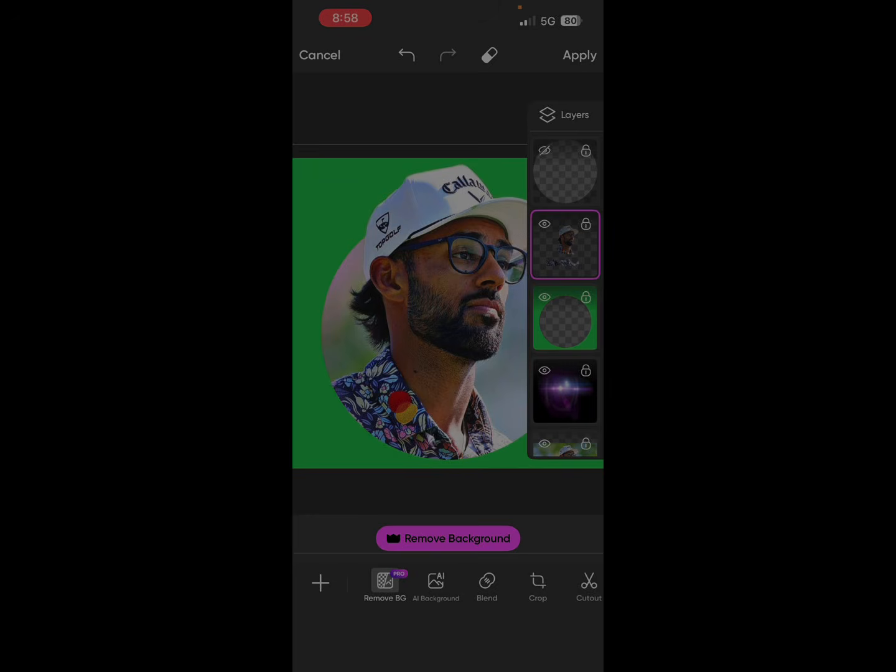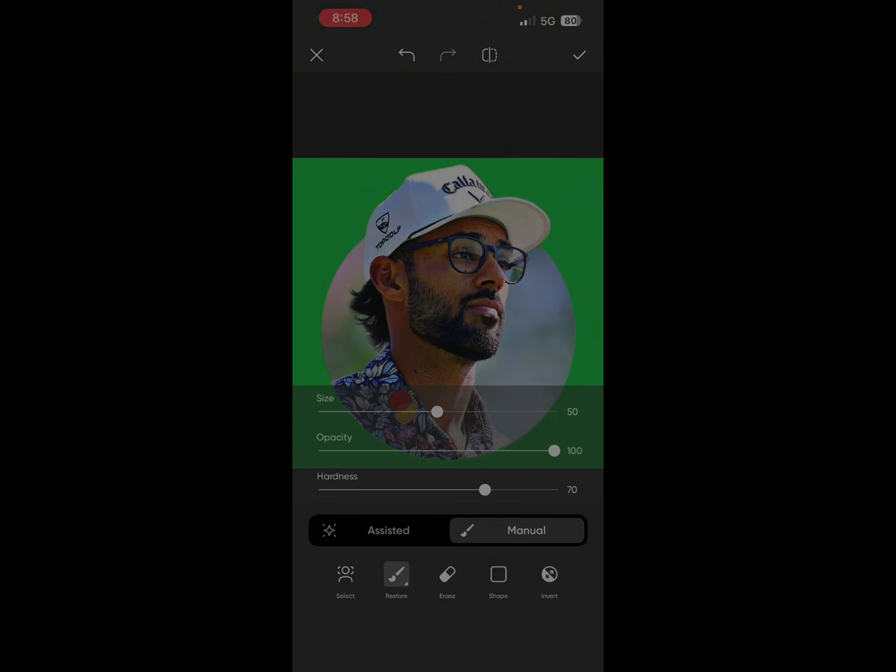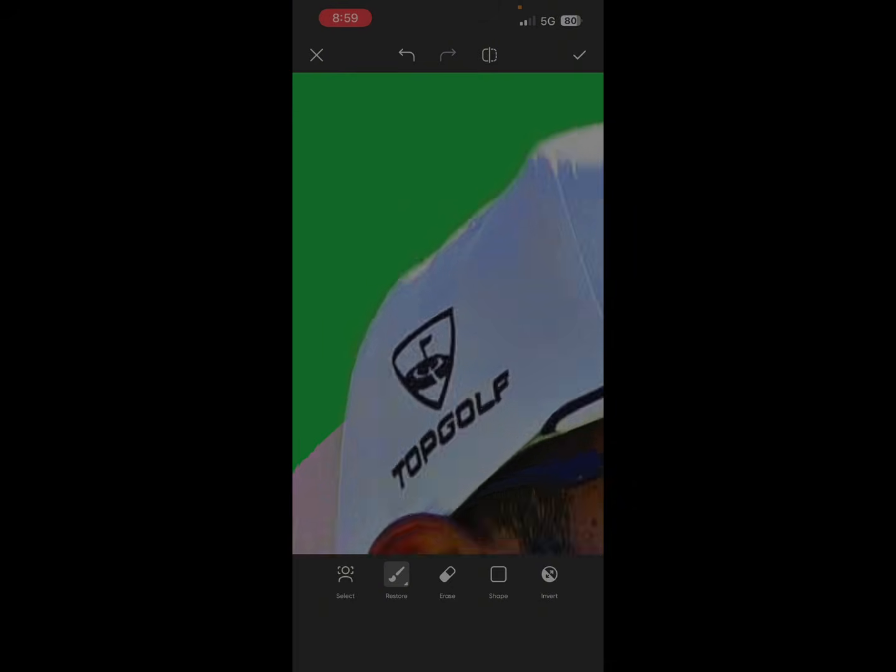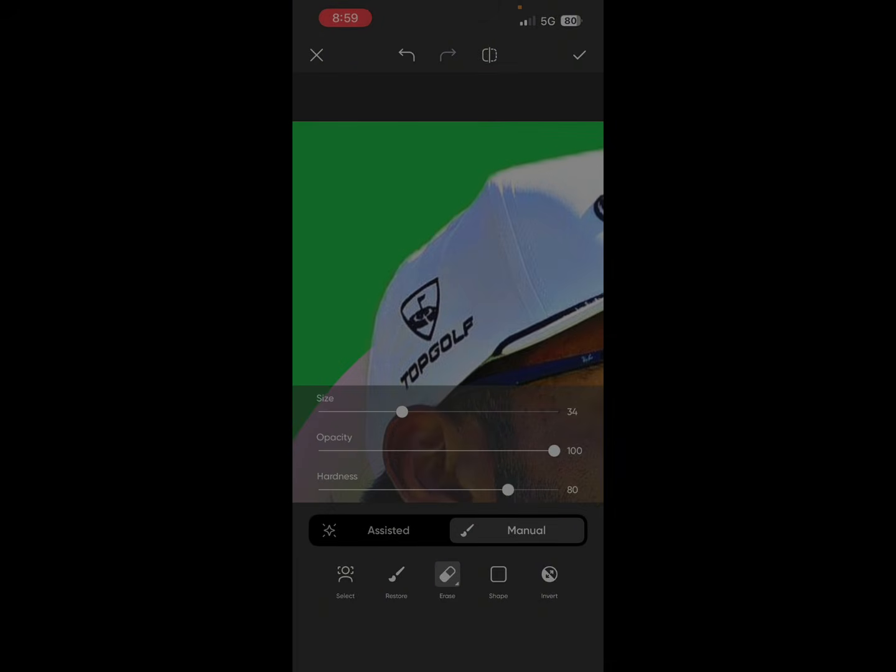So you're gonna have to retouch it up, and to do that you're just gonna click on that player image, click on the erase tool we've been using, and click on the restore, and bring the size down a little bit, and then bring the hardness up a little bit. Okay, so actually I'm gonna erase first, not restore, but I'm still gonna use the same settings, bringing the size down and the hardness up.